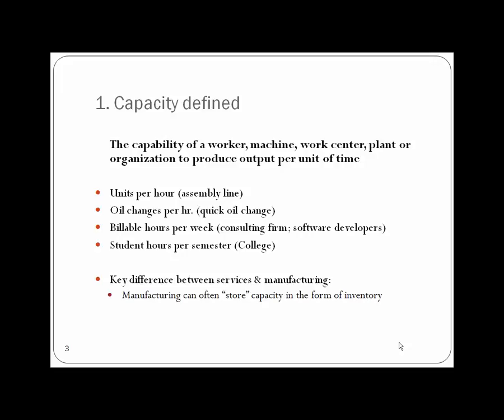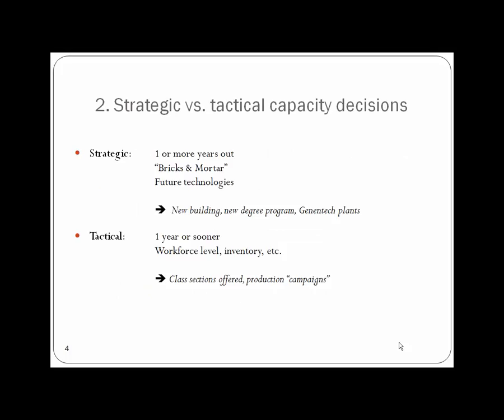It's not exactly like a hospital can say, okay, we're going to do a run of broken legs here that we're going to set, and then we'll pull those out of inventory when people come into the emergency room with a broken leg. Because of that difference, in some ways, it's easier to manage capacity in a manufacturing environment. We can either provide capacity live to handle a customer's requirements, or we can pull from inventory. Services often doesn't have that flexibility. I alluded to earlier the idea that we have to differentiate between strategic and tactical capacity decisions.